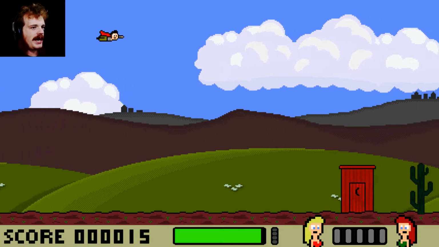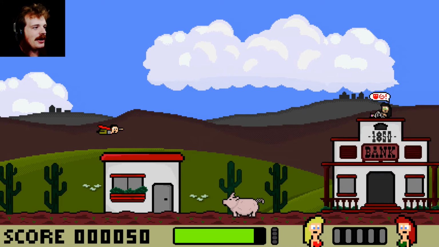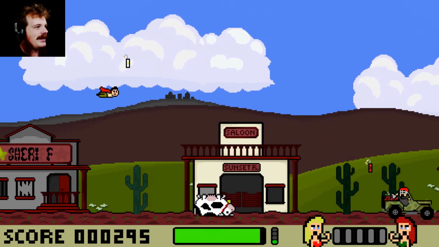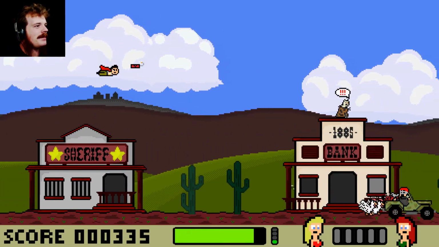Remember to use the controls as they were intended. I like how he opens his mouth a little bit every time I hit the A button. Yeah, there we are. There we go. Ignore the dynamite. Don't ignore the dynamite, but don't get hit by it either!